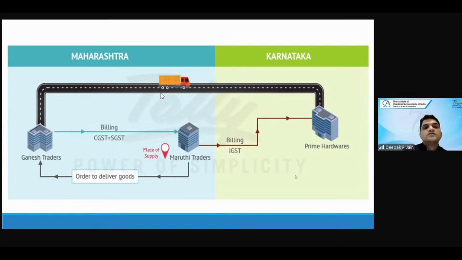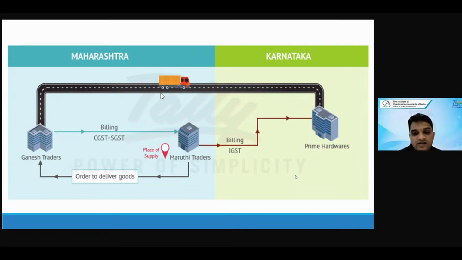Sir, if there is FOB in this transaction, then what will happen? If it is FOB, then it will not be a bill to ship to transaction, correct? Because from the supplier it ends. Now the customer is taking it. Now the customer will sell it. So in that scenario, it will be his place of supply and where the goods are getting terminated.